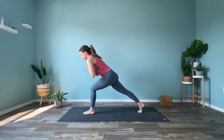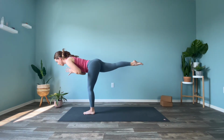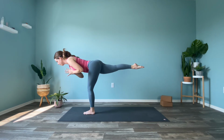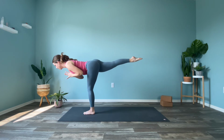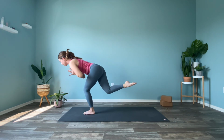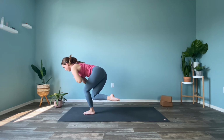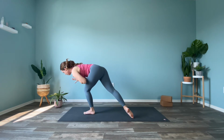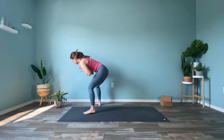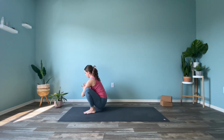Shift your weight into your front foot and then slowly rise up to a warrior three. Lift up the back leg. Try to keep the hips stable here. And then bend both knees, really bend the back knee to come behind the left, my bad, and straighten that back leg, pointing the toes, sweeping it out behind you, and then to the side, squat down into your yogi squat.